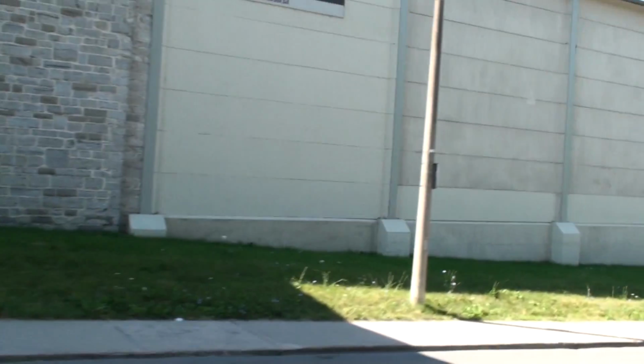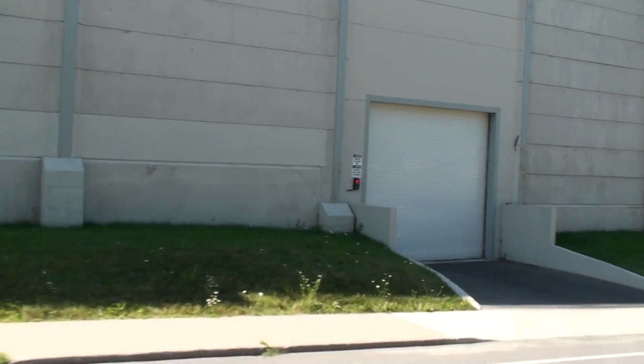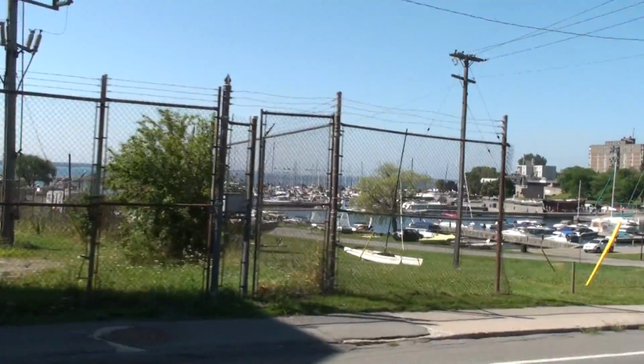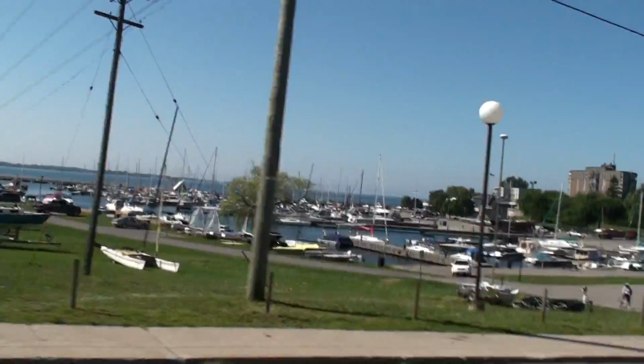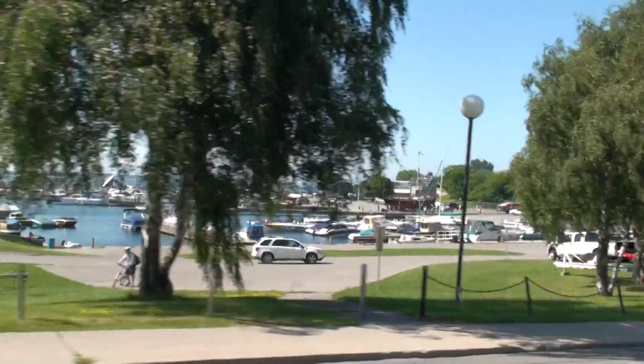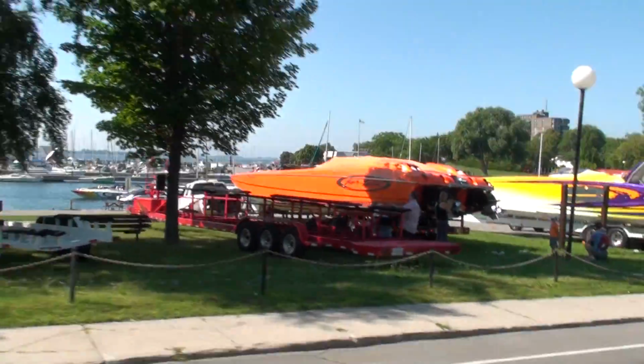500 inmates behind the walls, 23 in complete isolation. Canadians on board recognize the name Paul Bernardo, who's behind the walls, as well as Russell Williams. Some of Canada's most notorious criminals behind the walls there, and on the left where they like to park their yachts. I guess that's what it looks like. Club Fed, right? There's actually Portsmouth Olympic Harbor.